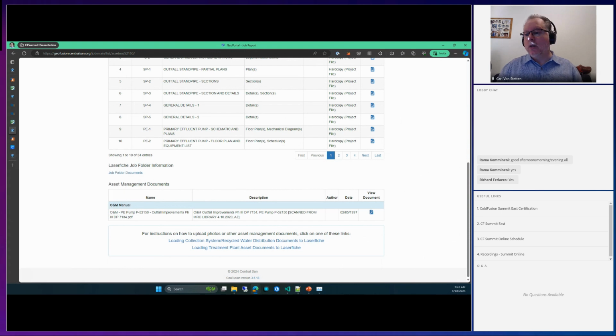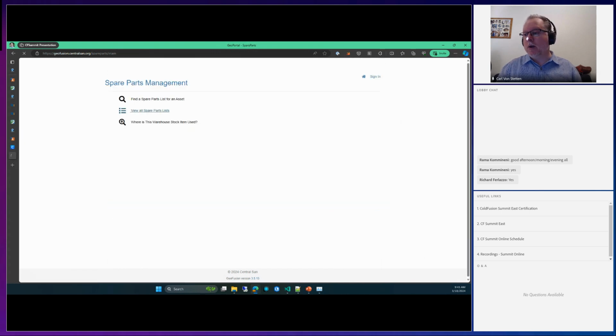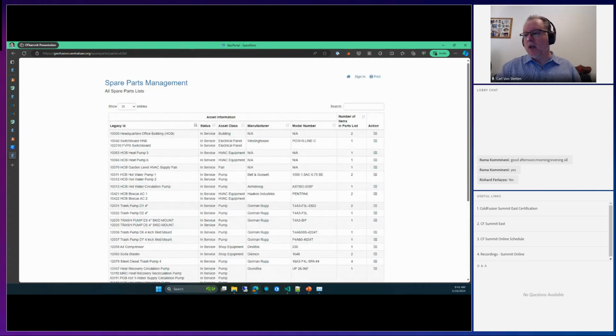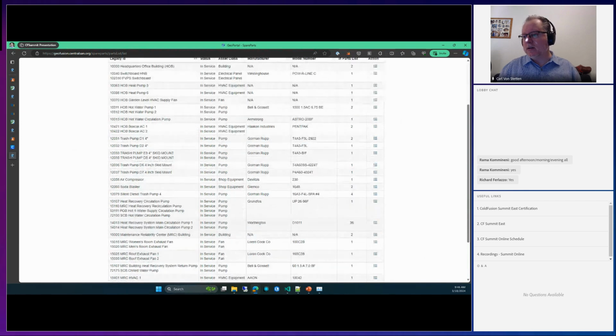So the way this works is we have these spare part lists. And on the left, you can see those are the names and identifiers of the various assets that are linked on a common spare part list. So I keep using the example of pump, so I'm just going to go with it.